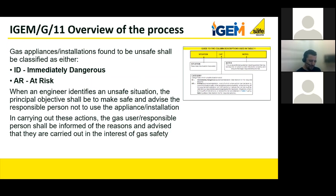And this came about partly from a coroner's inquest, sadly, into the death of a lady. The coroner, being a sort of third party bystander with no gas knowledge, actually asked me what's the difference between at risk and immediately dangerous? And I started saying what I said earlier about one's an immediate risk, one has the potential for risk. And he said, well, Mr. Bendle, is not every at risk an ID in waiting? The only thing is you can't say when it's likely to happen. And that kind of resonated in this particular death. That was actually the case.